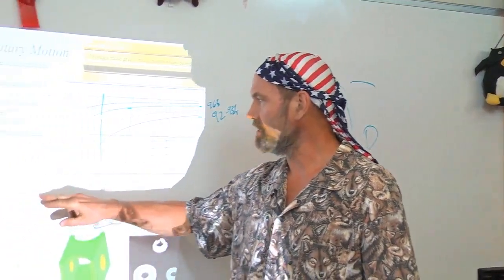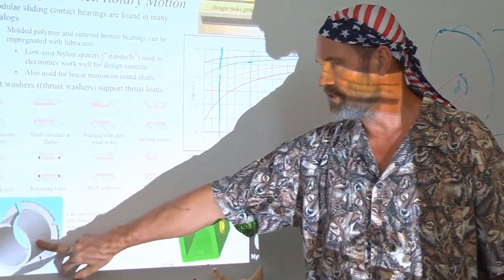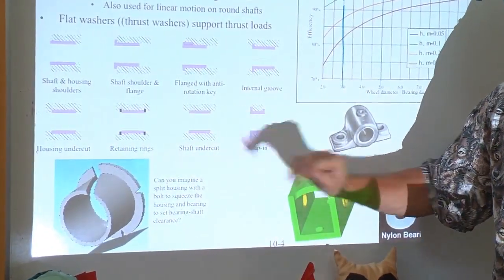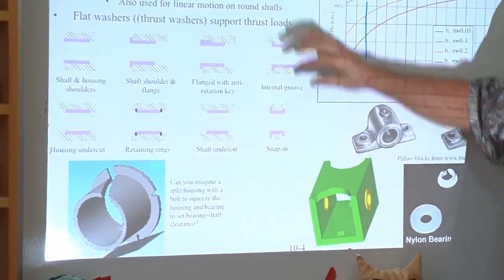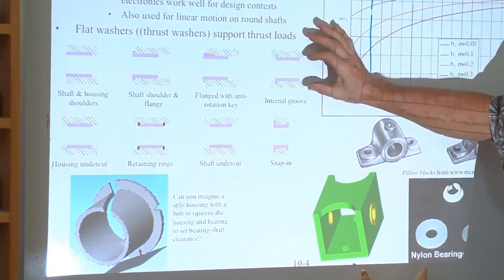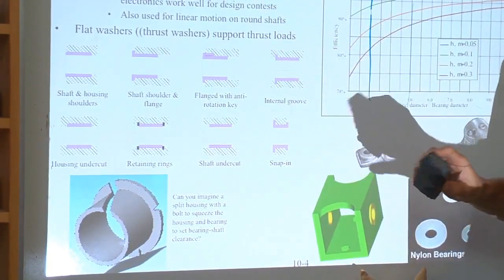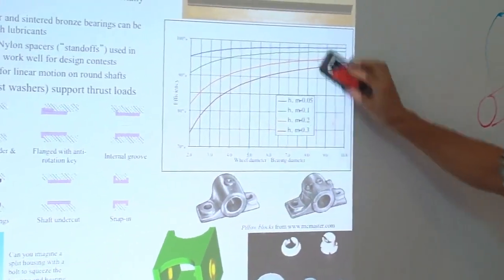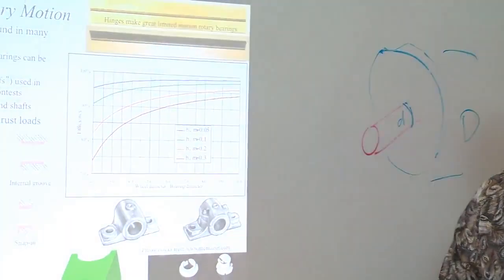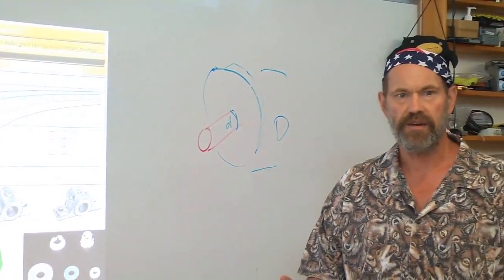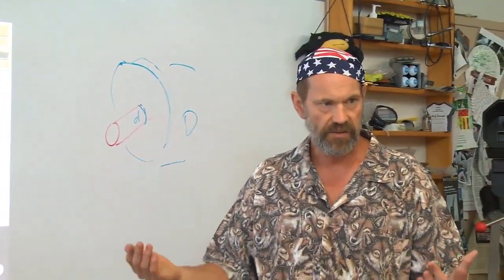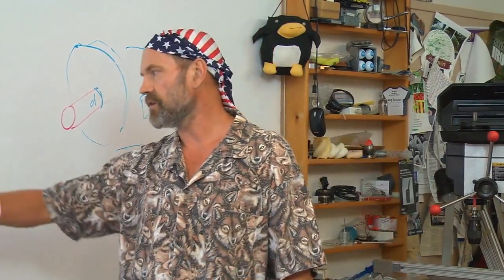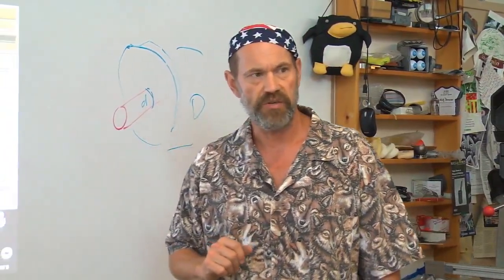Look at all these different shapes of these modular sliding bearings that snap in that you can get. Some with thrust faces, some without thrust faces, some with features that will hold them in the bore, like internal grooves. Again, there is no shortage of creative people out there who have faced the same types of design dilemmas you have over the decades, and the call for solutions to those design dilemmas has led to a wonderful plethora of different types of bearings you can get.